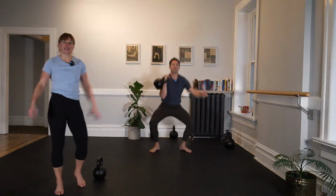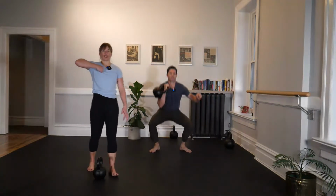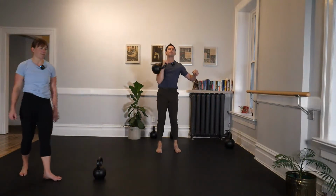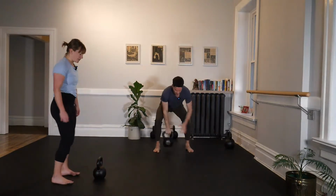Stay loose. Team Ian, 3 squats here. Ideally, when you're squatting, that elbow is staying fairly in tight. Avoid chicken winging it out to the side. Keep it in as vertical as you can. 3 presses here. We're mentally preparing for 3 on that second side.